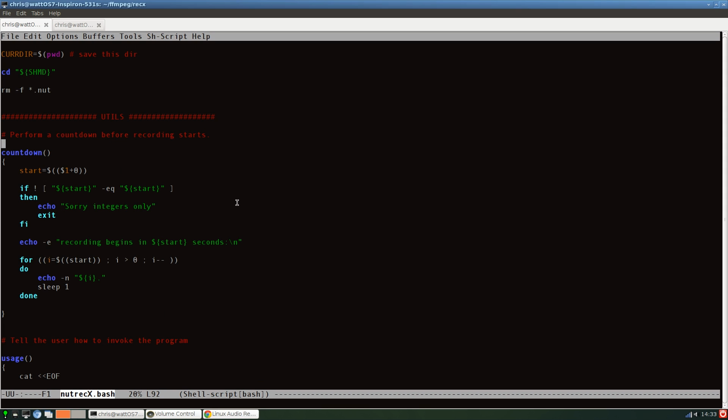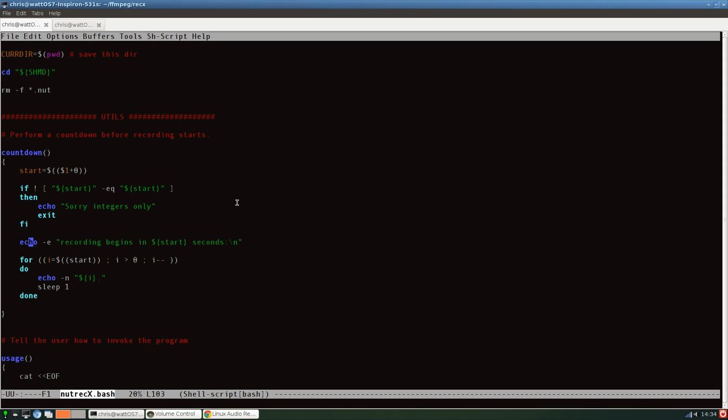Here's a little function in Bash to generate a countdown. And this line here, which says if start equals start, looks redundant, but it isn't. You'd think it would always be equal, but it wouldn't be. That means it has to be a number. The equal function will fail if it can't turn start into a number. In other words, you send it a string that looks like a number. In this case, we use 10, and then it'll bail because you sent it something wrong.